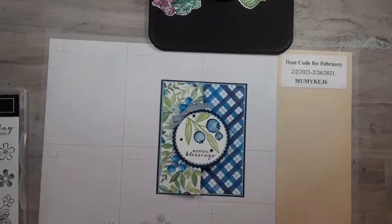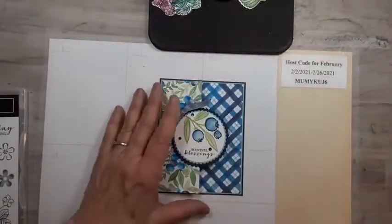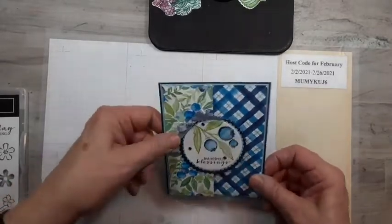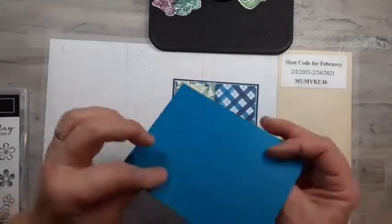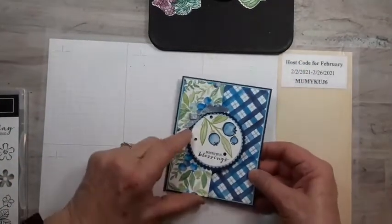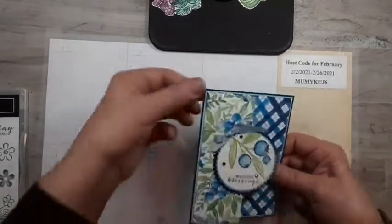Like in this case, see if I can grab it real quickly here. I used this paper, which this is the back. For this, I just used a piece of cardstock that is 4 1/4 by 5 1/2. That's the folded size of our regular card. Like this is a regular size card. That's when it's closed, the size 5 1/2 by 4 1/4.